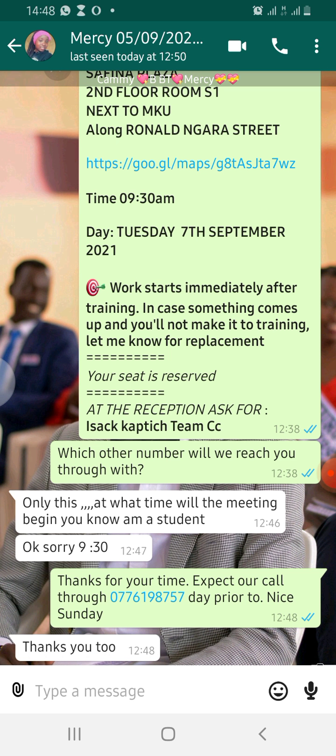Now I've affirmed that if I call this person with this number, I'll get to reach him, because some people find that the number they are using in WhatsApp is maybe off. Maybe they are using another number for different calls. So that is why you inquire. It is very important. After that, I appreciate that person for the time that he has given me, and tell her to expect our call, not my call, because this is a company. Then I wish her a nice day, and that's how I end my conversation.